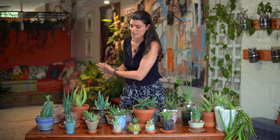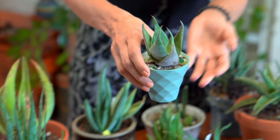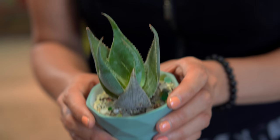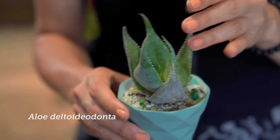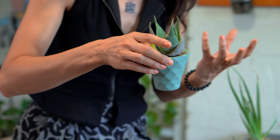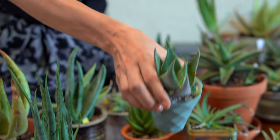This one is pretty neat. I love the look of this — I don't know if it's my favorite but probably in my top five. This is Aloe deltoidea-odonta, so 'deltoid' probably refers to the leaves being a little bit more deltoid-shaped, and 'odonta' refers to teeth — like orthodontist — which are probably the teeth along the edge of the margin. Though probably all of them should have 'odonta' in their species name since a lot of them have those teeth.